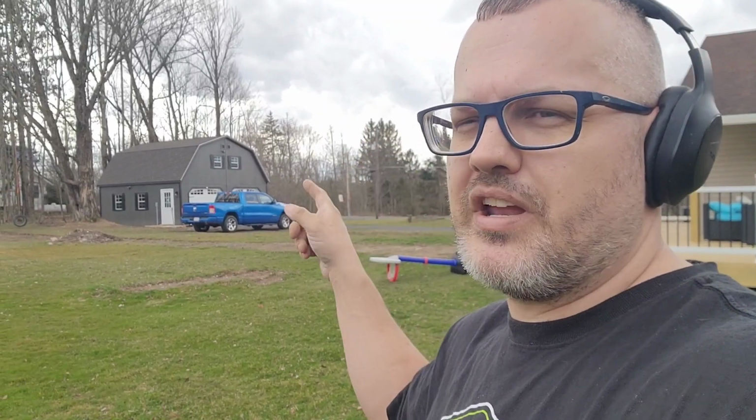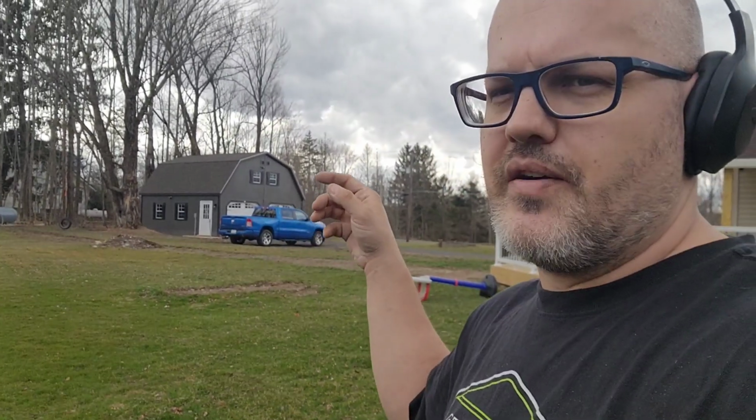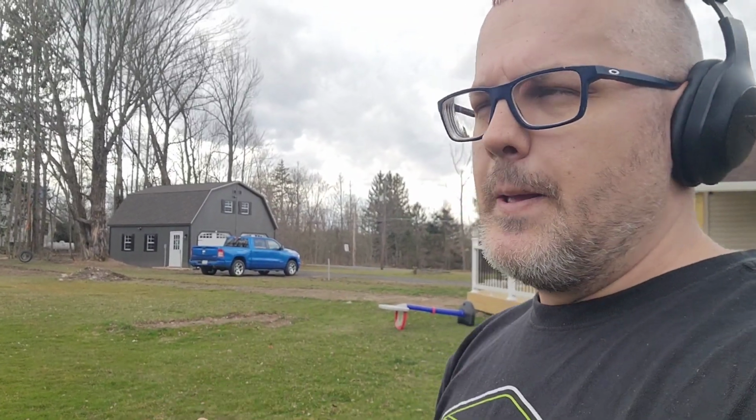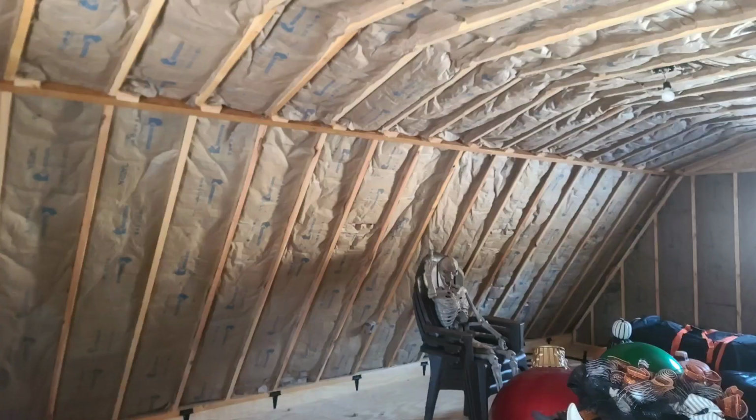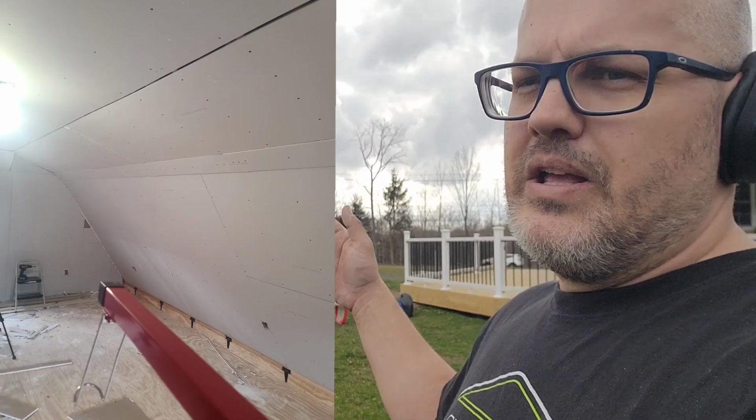Then I had electricity ran to it. Once I had electricity ran to it, I'm in the middle of finishing the inside walls. I've done all the insulation already. Working by myself, it's taken me a little while, but now I'm almost finished with the upstairs as far as doing the drywall. So that's getting done too. So that was being done over the winter.